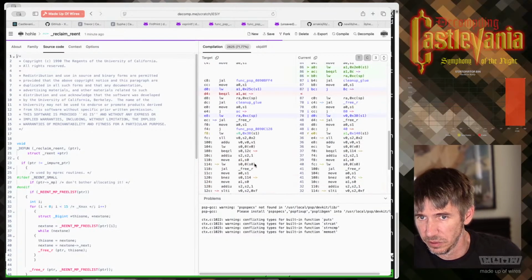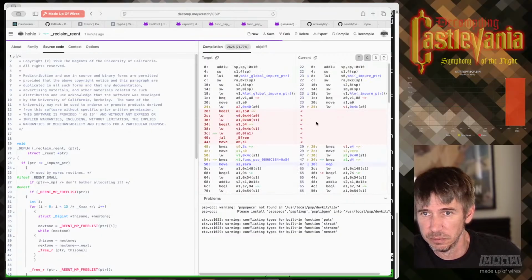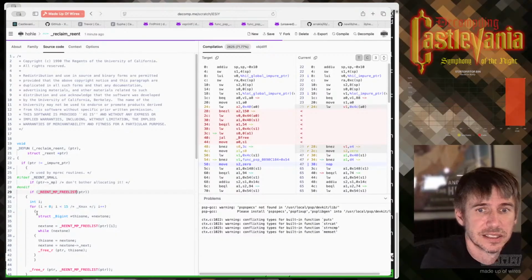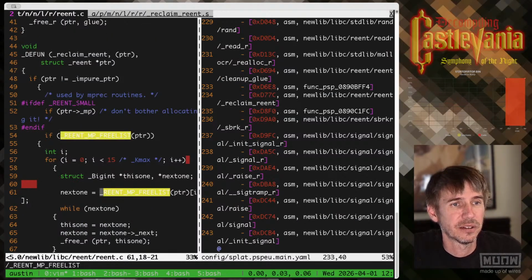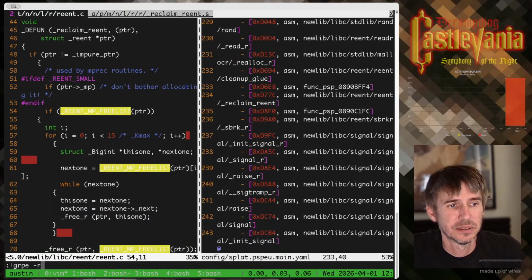so these may be coming from a couple different things. Let's try to figure out where this is happening. So we're on line 29. So the MP free list, we need to figure out what the correct macro for that is, where it's defined.